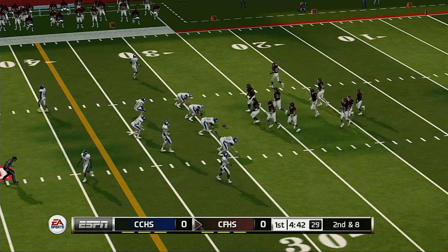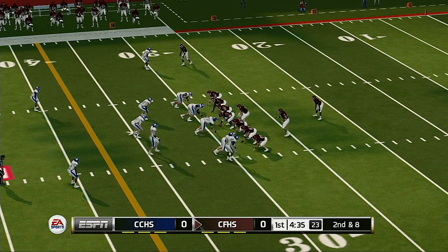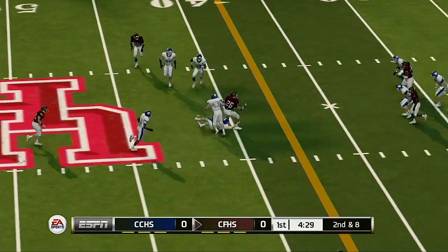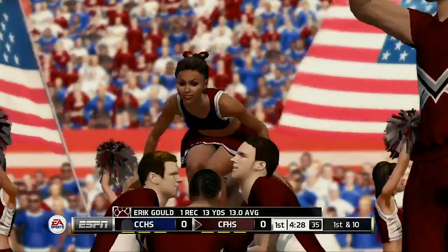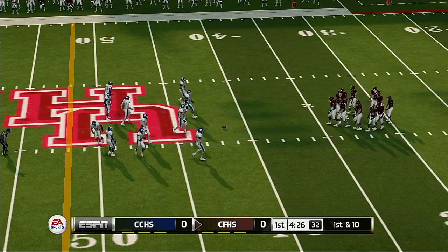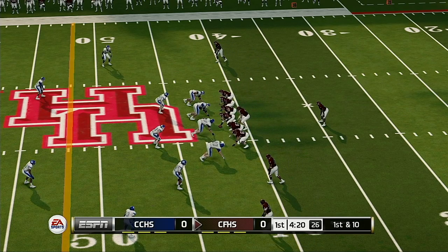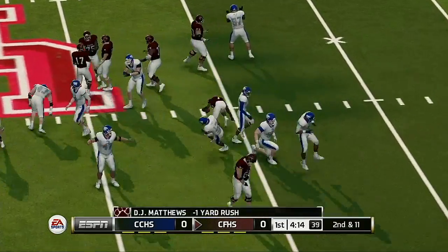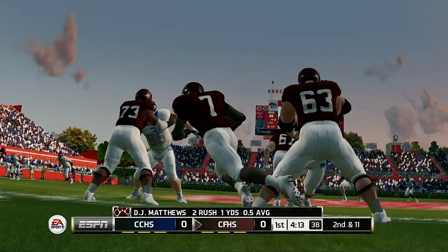From their own 29-yard line, it's second down. He's tackled at the 42-yard line. Superb effort by the receiver to come down with that ball. Well, this comes down to the timing between the quarterback and the receiver, and the result, again, a nice play for the offense. These backwards plays can have a psychological impact. It can damage a team's confidence if it keeps happening.